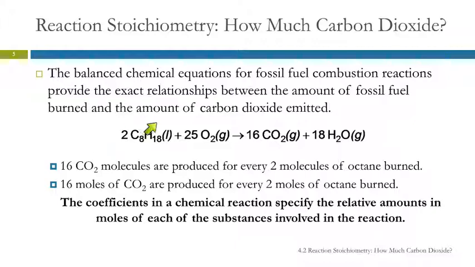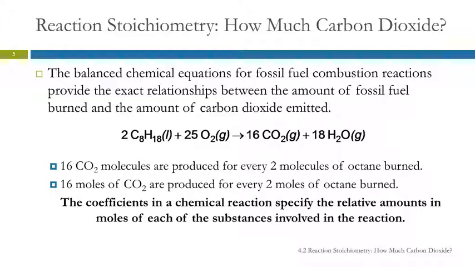So we can also express this in terms of moles. Moles are the chemist's dozen, right? So if 2 of these react with 25, then 2 dozen would react with 25 dozen, right? Or 2 moles of this would react with 25 moles of that. And that's more useful because 2 moles of something is a quantity that you can see, right? It's actually a quantity that's manageable.